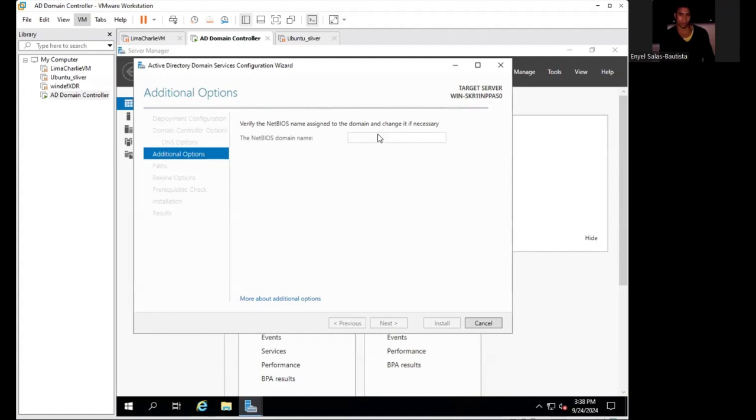NetBIOS name. It might take a second to populate our domain name into our NetBIOS name. So bear with me quickly, and then we'll hit install. Okay, so there it is. Next.